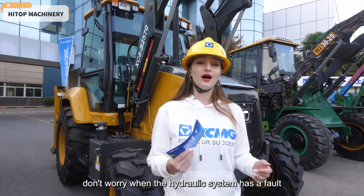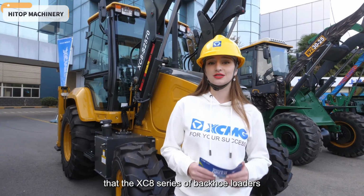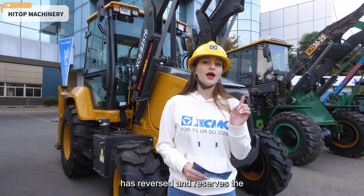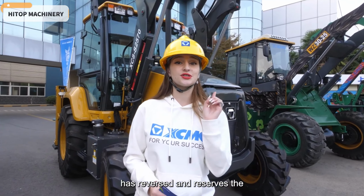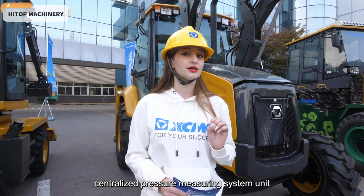Don't worry when the hydraulic system has a fault. The XC8 series of backhoe loaders has reserved the centralized pressure measuring system you need, which is located under the cab. Through such a system, you can easily and quickly check the problem of the hydraulic system.